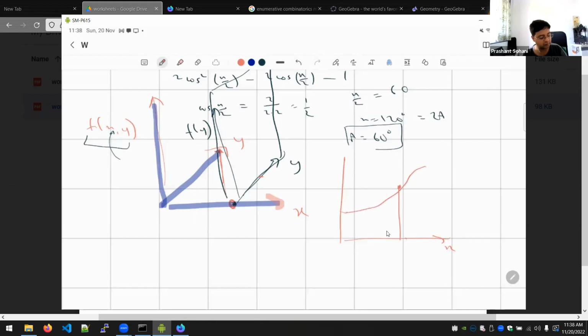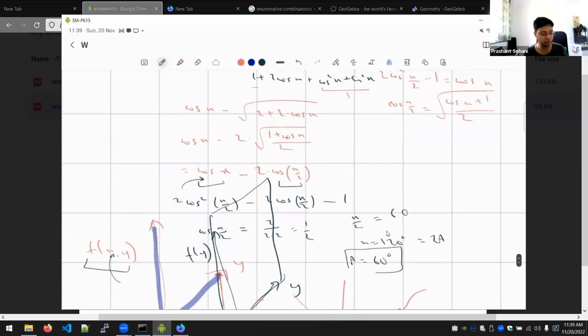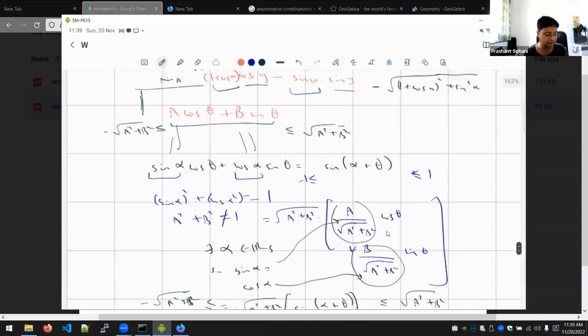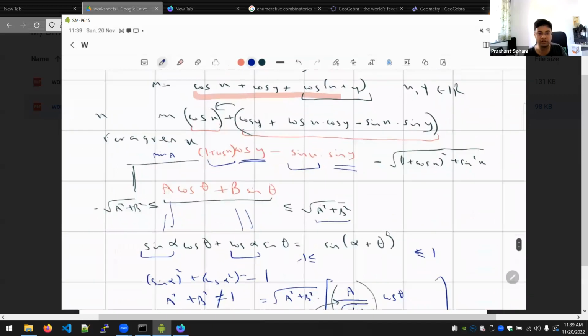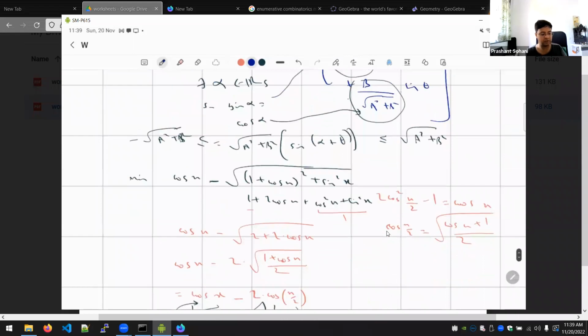Now again, this is a question of, along all the values of x, what is the minima of that? That is the global minima over all x and all y. So this kind of two-stage simplification is what we are doing here. This is something that can be useful in some other problem also. While doing the actual simplification, we exploited this linear pattern of cos x, cos y, and sin y, where we could apply the root of a square plus b square limits on both sides, and the rest of this calculation.